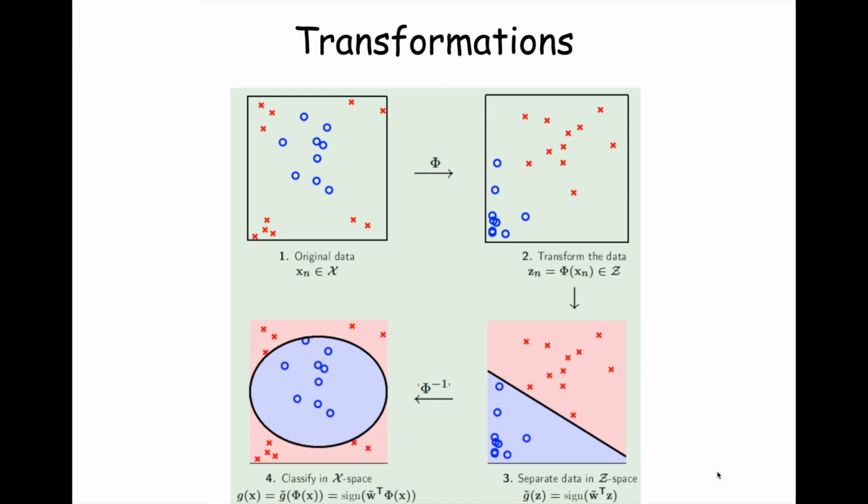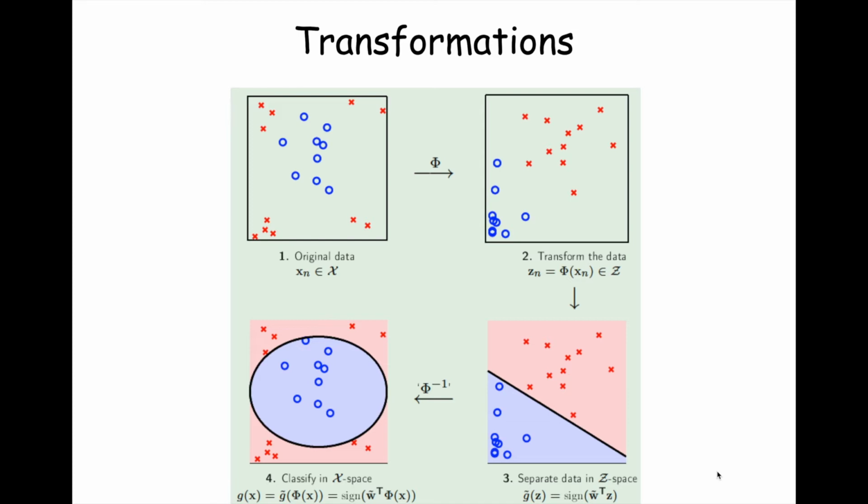And so you start out with a nonlinear mapping into feature space, and in that feature space, you create a linear model, right? And you're using that linear model, the weight vectors of which we're calling w tilde. Now, of course, that w tilde is going to have the same dimensionality as each one of these zn points in feature space. And so if your mapping goes, for example, from the original 2 dimensions to, say, 10 dimensions, right? Then that means your w tilde is going to be a 10-dimensional weight vector, and you're going to add your w naught to it. Okay? All right. Any questions about this?